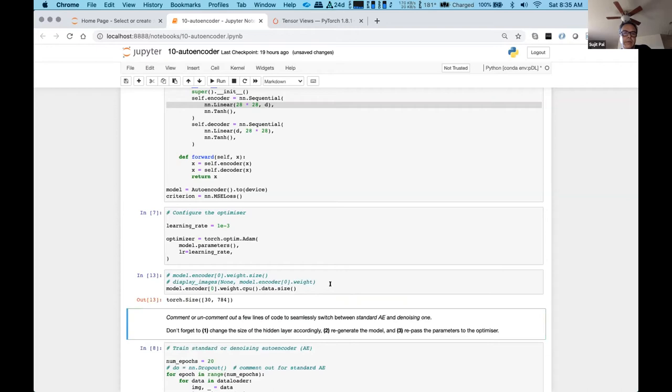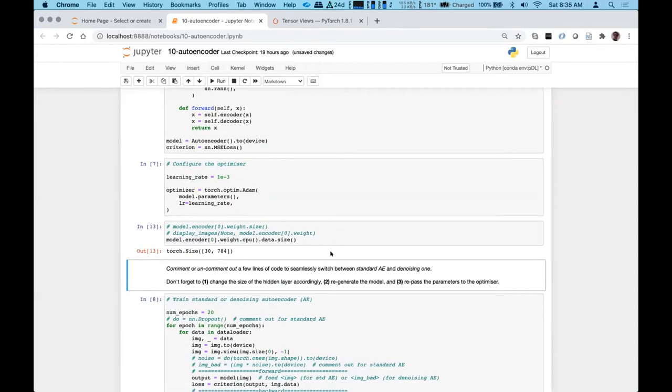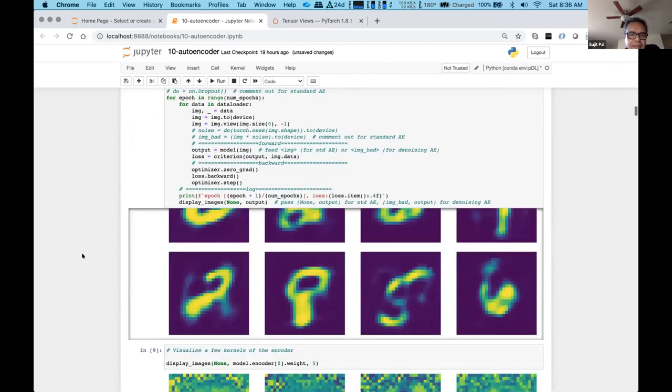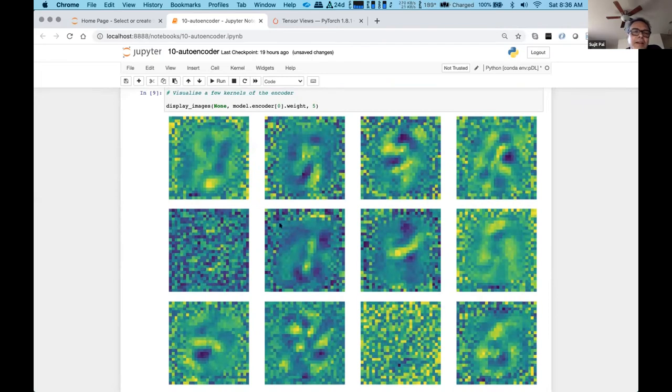Also 30 by 784, which kind of makes sense, right? So I guess that's what Mayank said, that there's 30 rows and each row has 784. And so there's 30 different maps and we're looking at the first four. Oh, I see. And these are 784. Right, that makes sense. That's what Mayank said. Okay, all right, so this is good. That thing we understood at least. This is nice. Thank you.